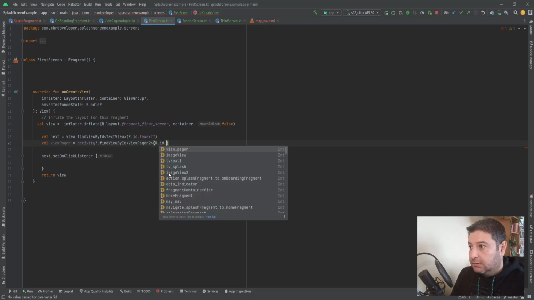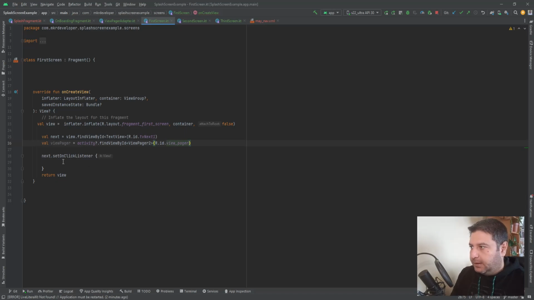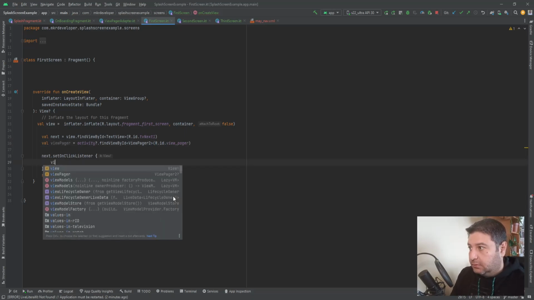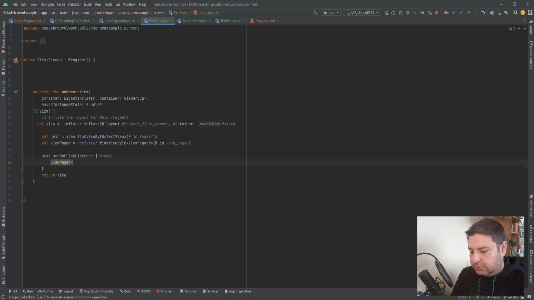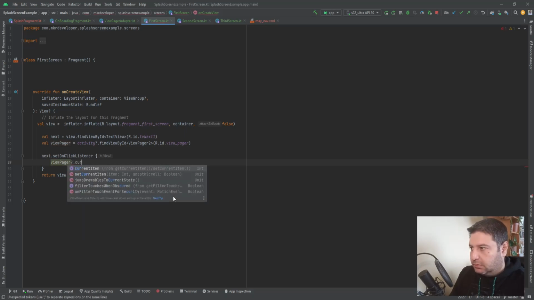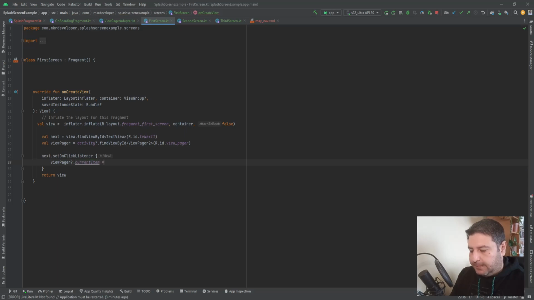ID dot Viewpager, and here Viewpager question mark dot current item equals to the pages. The number of the pages will start from the 0. So we have 3 pages. The number of them are 0, 1 and 2. So when from the first screen we want to go to the second screen, we should go to page number 1.